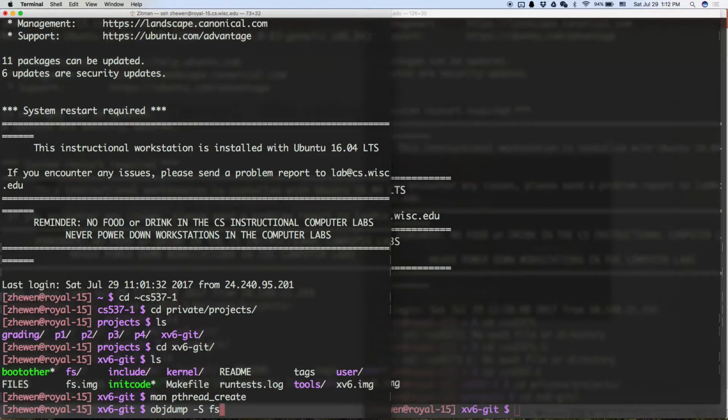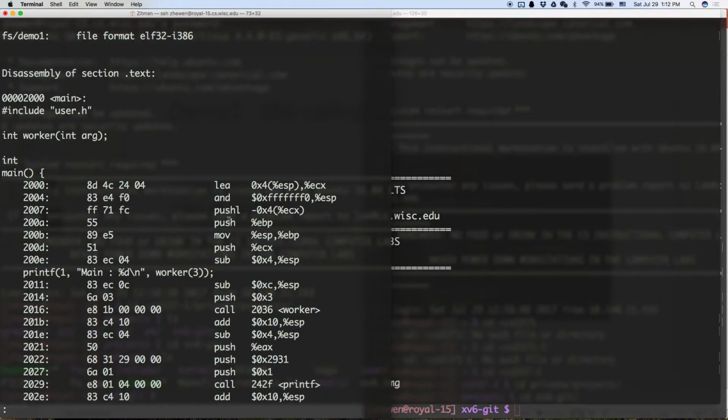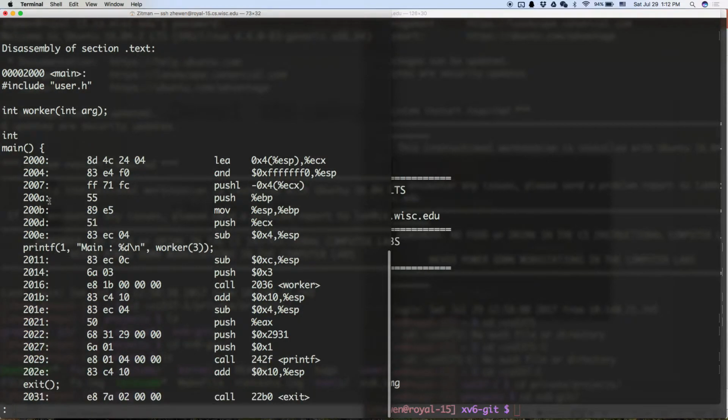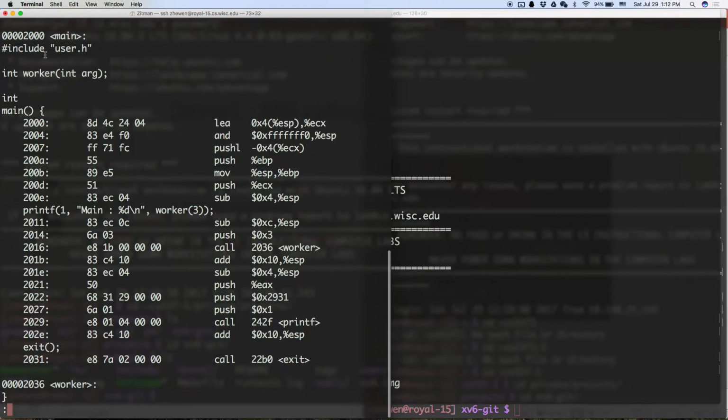So the executable is in fs, and here we have demo1, and we dump, and we have the assembly code. So this is the main function, and now we have this printf, and then we do a bunch of things. And this is the worker.